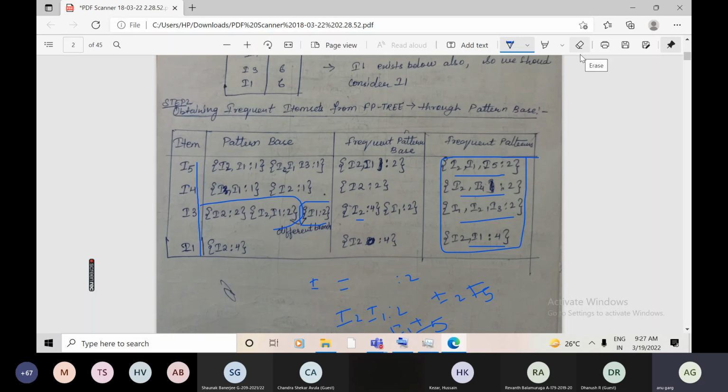One question. The subsets will have, let's say, the last pattern which is there, I1 and I2. The I3 will also have a subset of I1 and I2. The frequency of that will be the combination, like it will be 6 for I1, I2 in that case? No, no. Separately, for this particular set, what will be your subsets? I1, I2 with support count 2. I2, I3, 2. Or I1, I3, support count 2. Something like this. All right, okay, thank you.